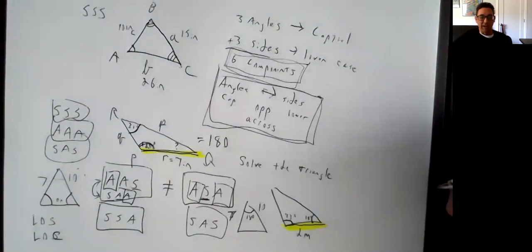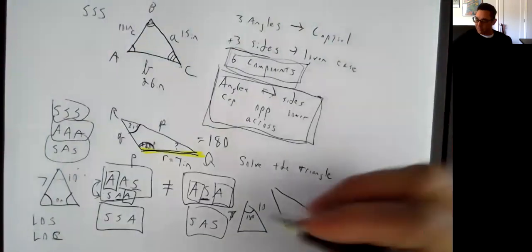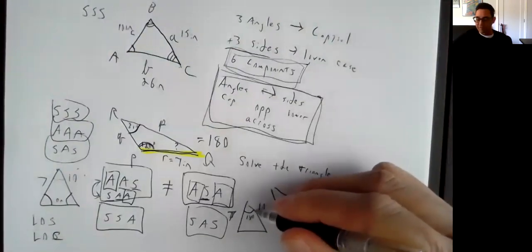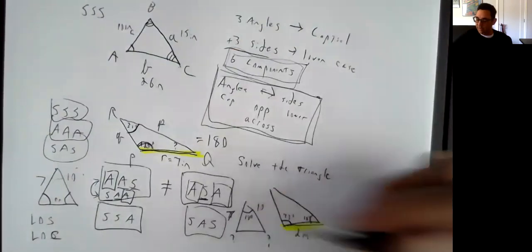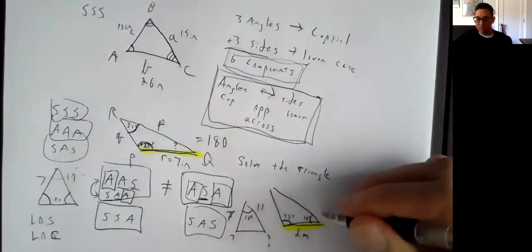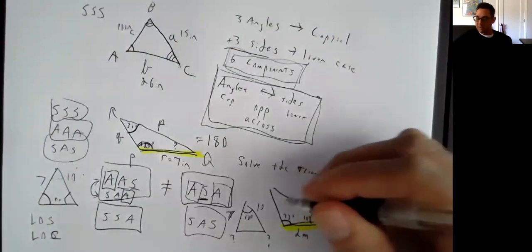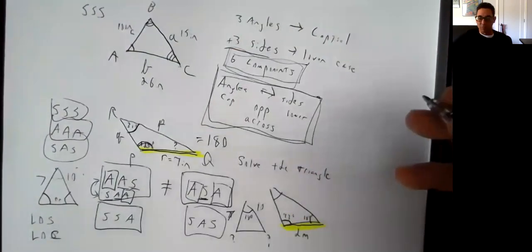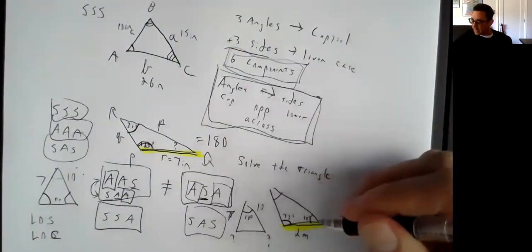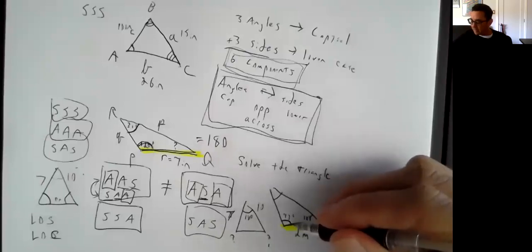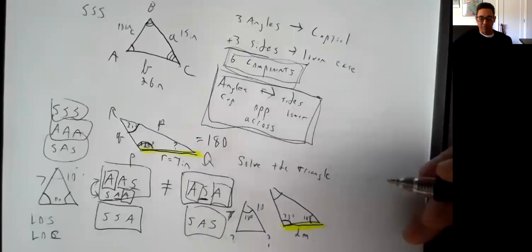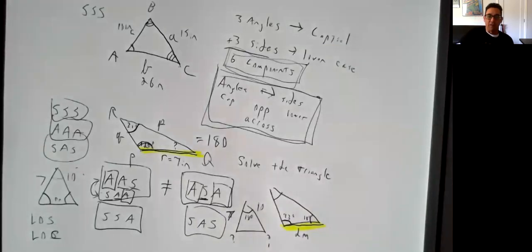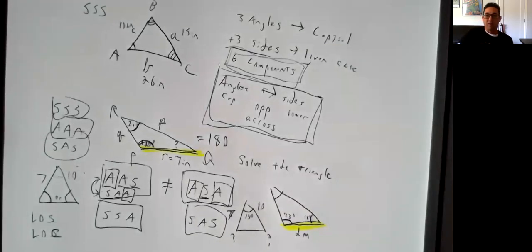Now, if you only know one angle, then we don't have enough information. So over here, where we know this angle is 18, I have no idea what this angle is or this angle is. If I only have one, that's not enough. But if you know two angles, you could definitely solve for the third one by doing 180 minus 18 minus 13 or whatever I wrote there. Okay, 73. And that would get you the third angle that you learned in geometry a while ago. So hopefully you remember that. Okay, all right, so I hope that helps you out a little bit.